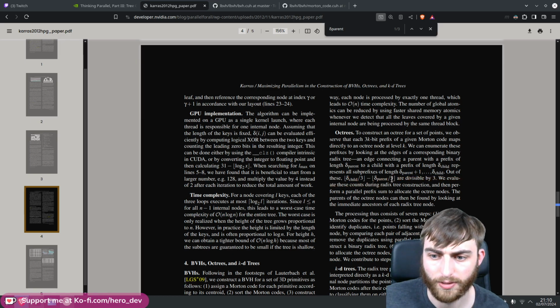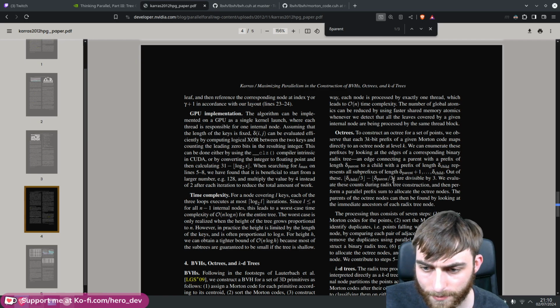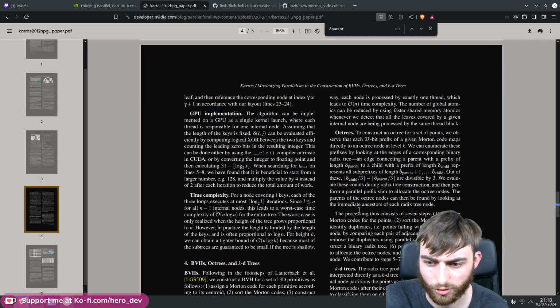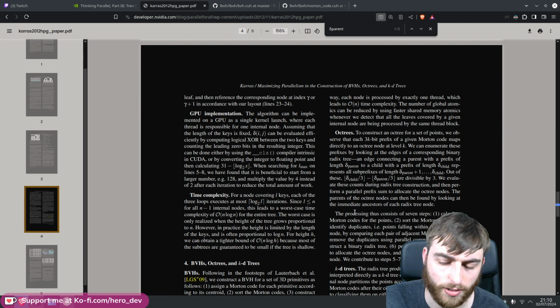So that's 3 bits. I guess that's because of the 3 bits. R divisible by 3. We evaluate these counts during radix tree construction and then perform a parallel prefix sum to calculate the octree nodes. The parents of the octrees can be found by looking at the intermediate ancestors of each radix tree node.